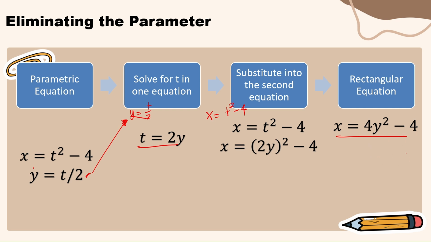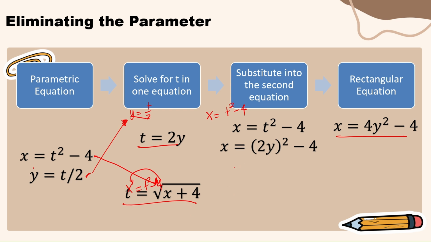Pwede natin ito convert using yung concept sa implicit differentiation. Pero, let's just have it in this way. If ang select naman natin is this one, para gamitin dito sa second process, rewrite natin si x = t squared minus 4 in such a way that we are solving for t. So, paano siya mangyayari? That will become this one. T is equal to square root of x plus 4. Nilipat si 4 dito, naging plus siya, then get the square root of both sides. So, we will have this.